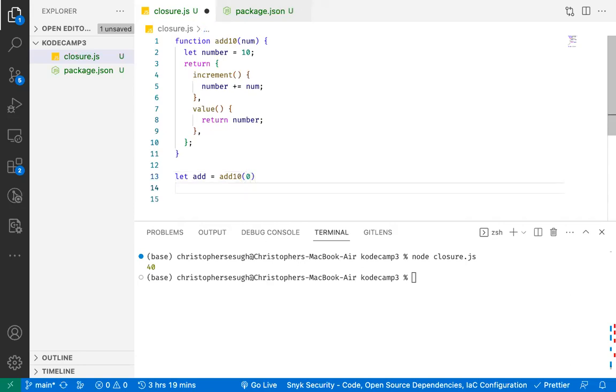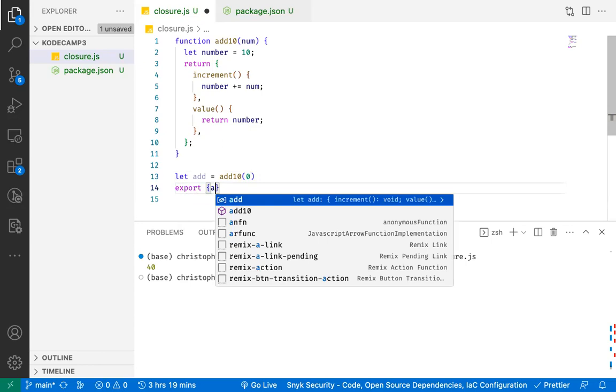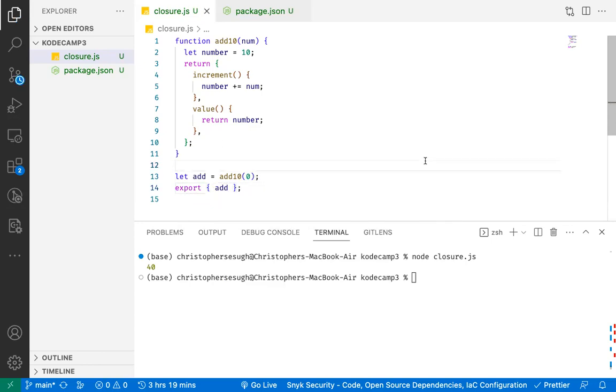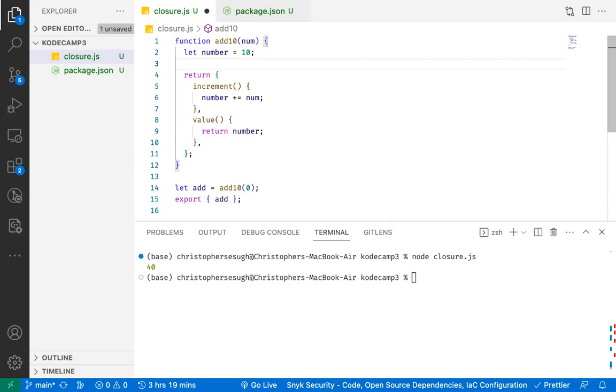Then you can equally export add. Now, when you export add, the user that is using your product will be able to use this add function without knowing the implementation details. This is a kind of data privacy, and you can even implement some kind of logic in here.